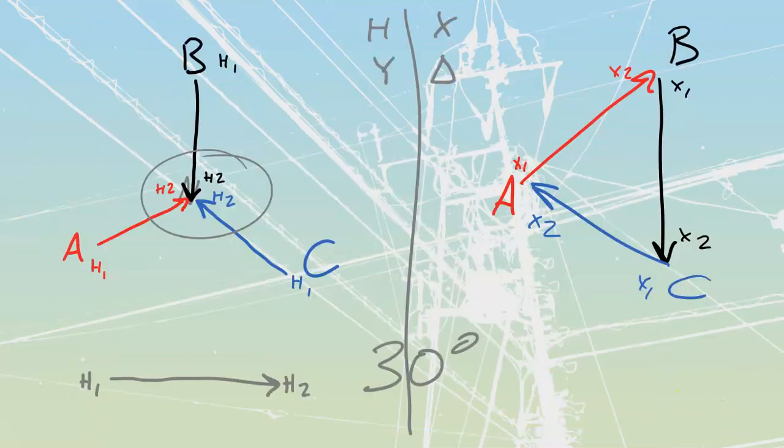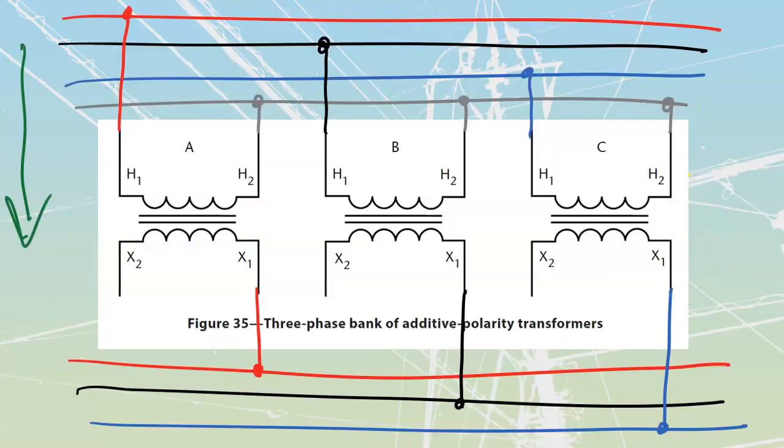Simple enough. And then I go over and I take a look and I see my A phase connects across from my A. The X2 of A goes to B. So A goes to B. The B phase goes to C. The C phase circles back to A. So our A phase is going to connect over to B. Our B phase is going to connect over to C. And our C phase is going to connect back onto A.